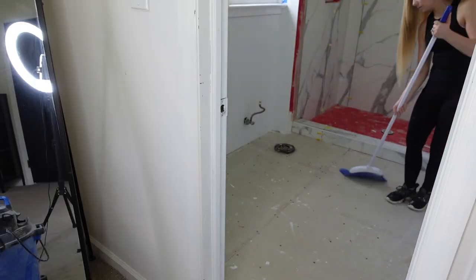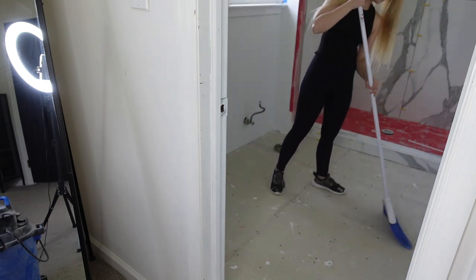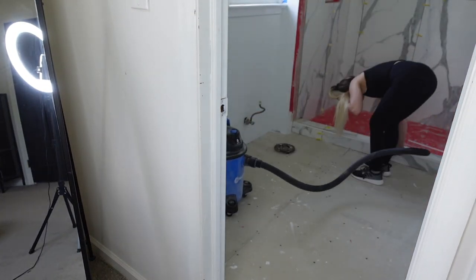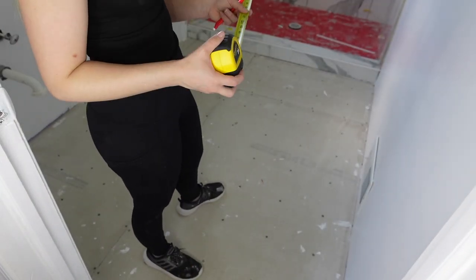I started by cleaning out the bathroom floor, just sweeping everything up. It was quite dusty. Honestly, I really didn't anticipate the amount of dust that would be in our house from this renovation. We actually have been sleeping in our guest bedroom because the dust from the bathroom renovation has just been too much.